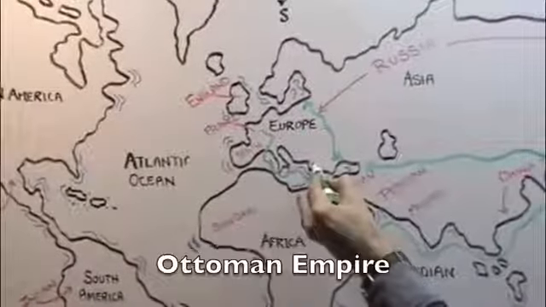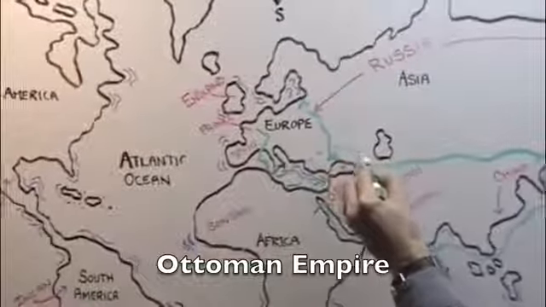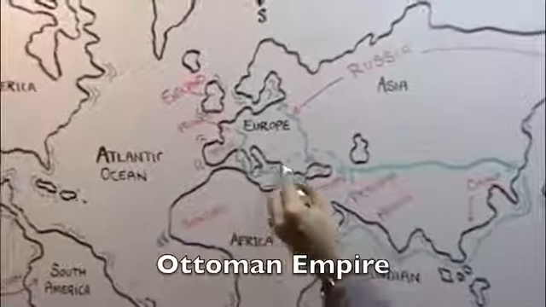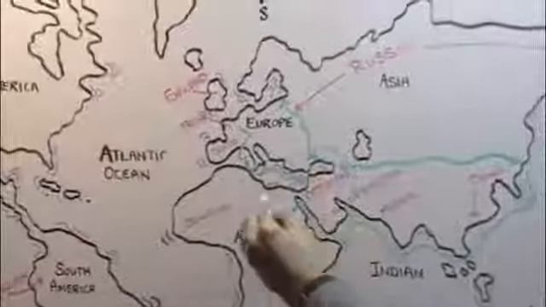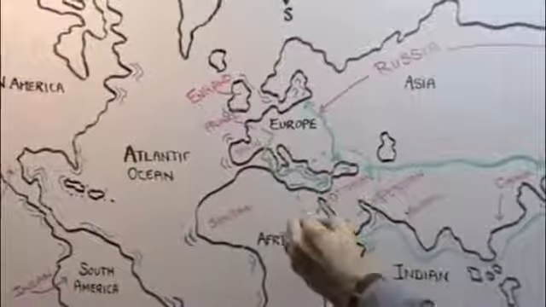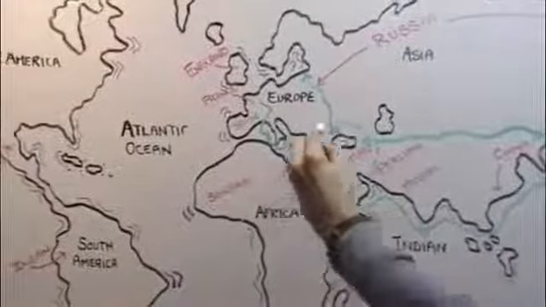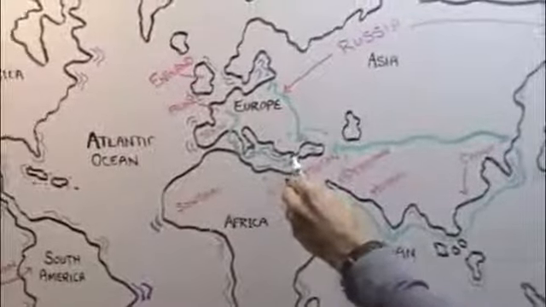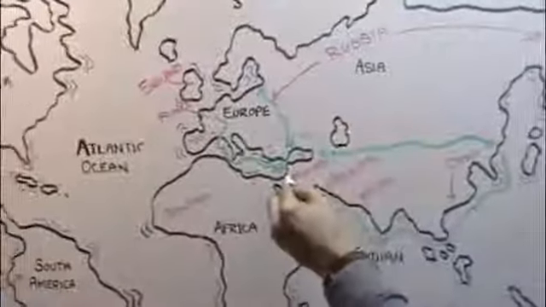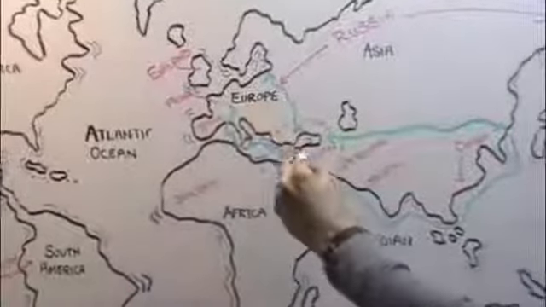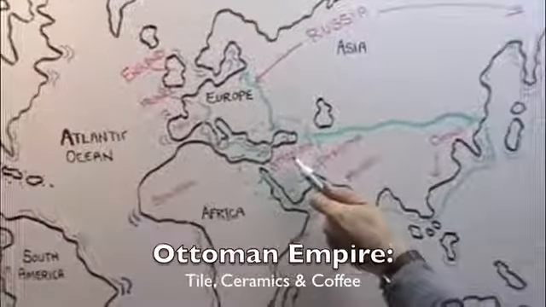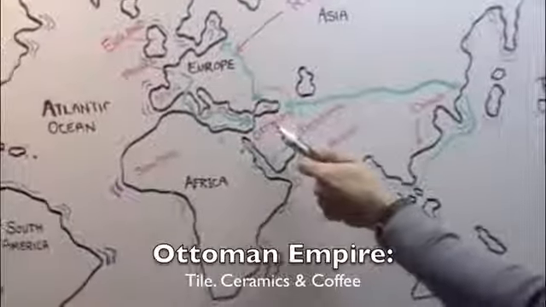You can see this Ottoman Empire, which I am going to put a big O around for Ottoman Empire. You can see their importance in world trade. They were kind of the center of world trade. So medicine and astronomy and knowledge about mathematics and so on moved its way from places like India here into the Middle East. Products from China and so on ended up here in the Middle East, and then products from Europe ended here in the Middle East. So the Ottoman Empire was kind of a center for trade. The Ottoman Empire itself traded things like tile and traded products eventually like coffee.